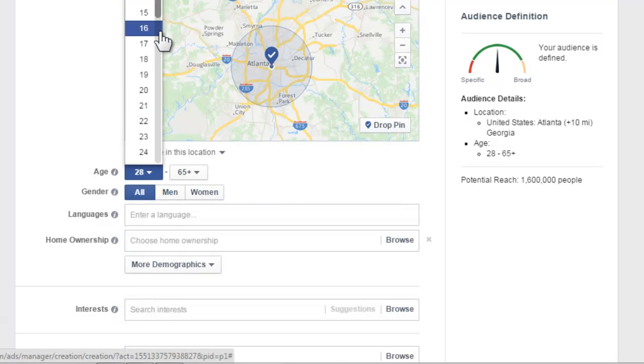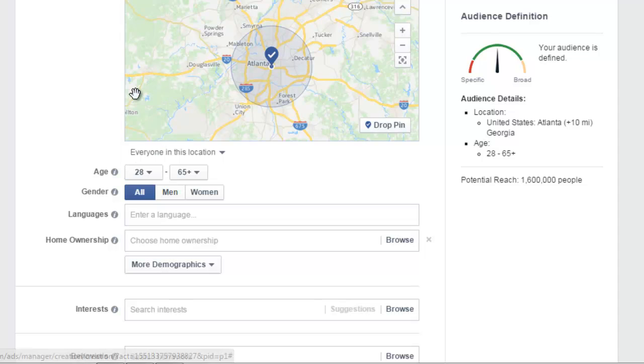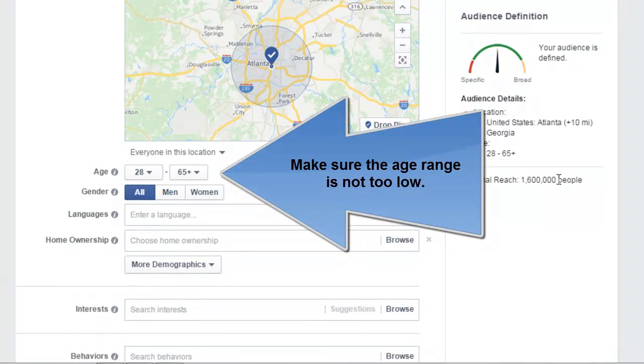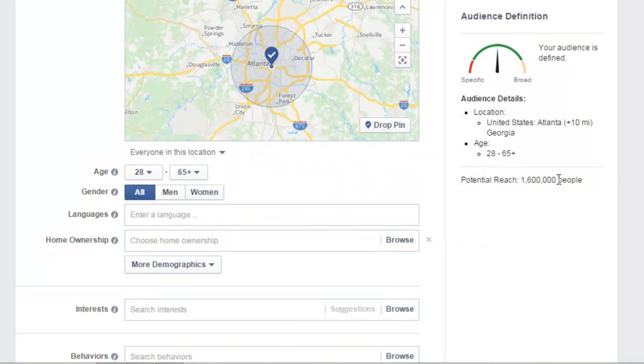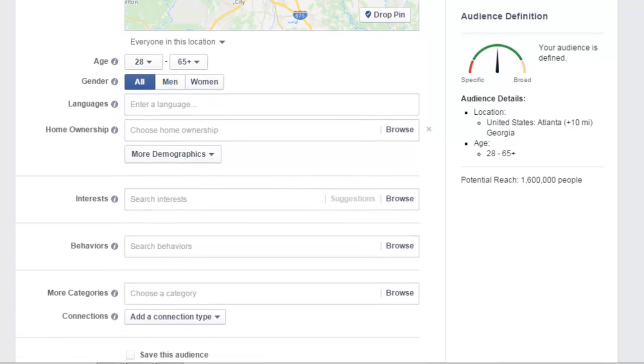You always want to make sure that you change this age range. It'll start at 18. Let's bump it up to 28. You always want to make sure that you're targeting people who are able to buy houses, so not just fresh out of school, without income or jobs yet. Bump it up because this is mass marketing. You want the majority of the people in the age range that you're targeting to be able to buy a home. After that, we're going to scroll down.